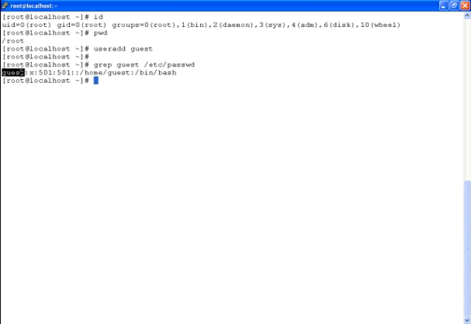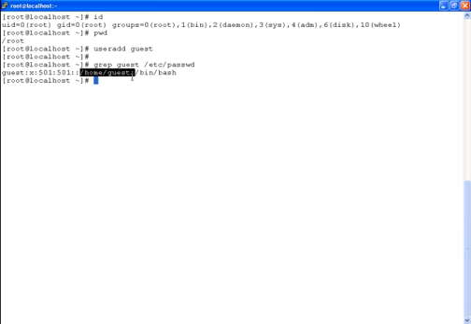The first column is the username. Now /etc/passwd is delimited by colon for each field. The second field shows x. This is to say that there is an /etc/shadow, or a shadow password, for this user. The third field shows the user ID for guest, which is 501, followed by the group ID, which is also 501, and then followed by a blank in between two colons. This is actually the remark field, which is currently empty.